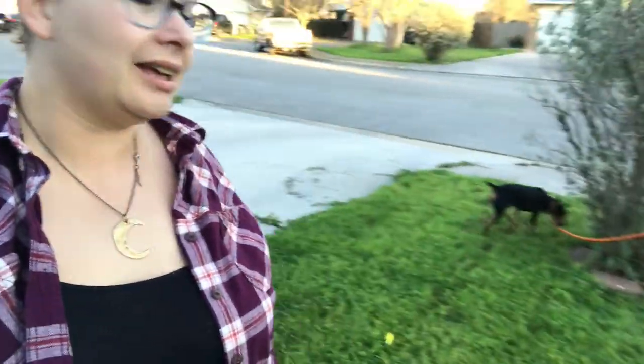I've been doing basic attempts at nose work with Shiner — neither of us has done it before. What I did was make a scent article: q-tips soaked in birch oil, put in a little travel toothbrush holder because it's a plastic object with holes in it. I basically showed him the thing, rewarded him for sniffing it, moved it around, set it further away, and told him to find it. We've been out here maybe 10 minutes and he seems like a real natural — he loves doing anything.